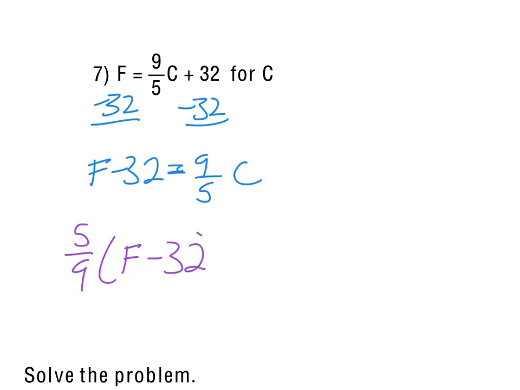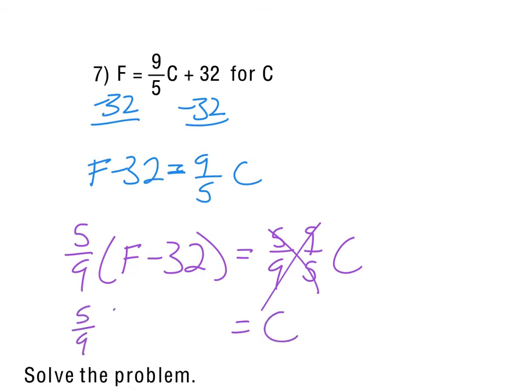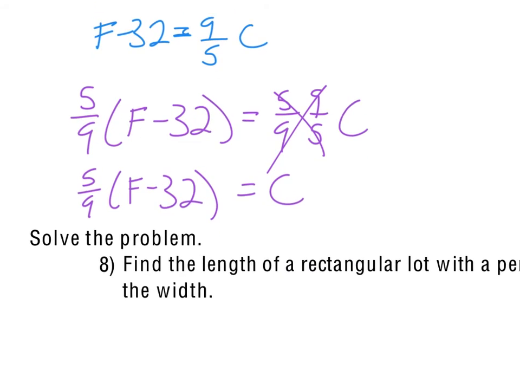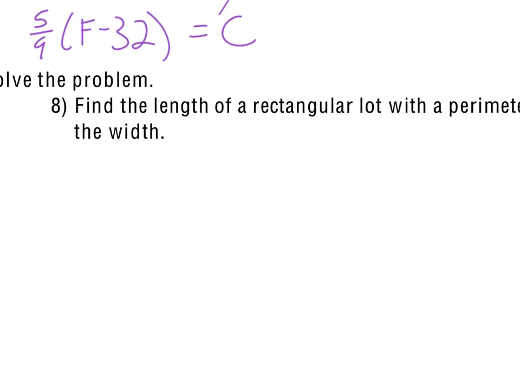We certainly do not want to divide by 9/5. That gets to be just a whole mess. But multiplying 5/9 by 9/5, you can see we get 45 over 45, and they just cancel out. So that's what C is. And so really that's 5/9 times f minus 32. And then you should recognize that as the formula that we use to convert from Fahrenheit to Celsius.